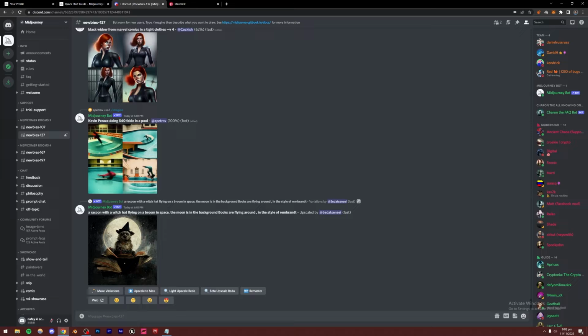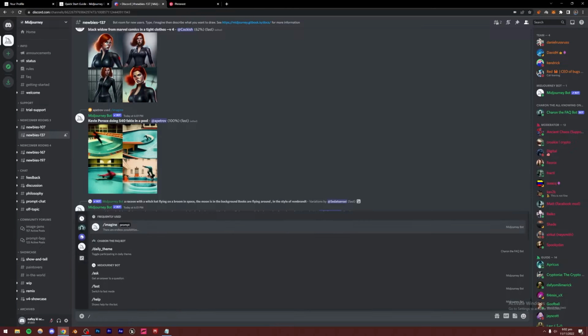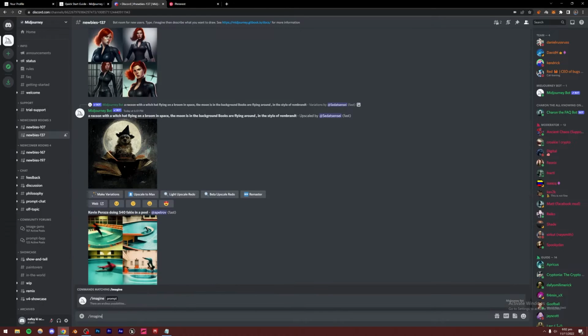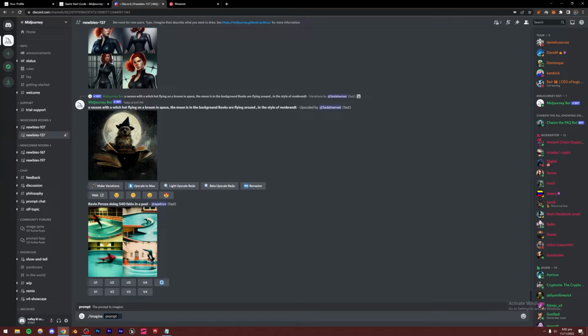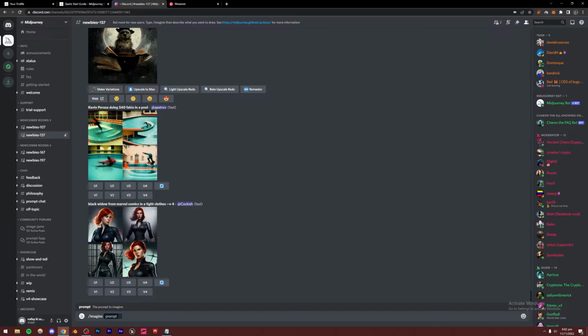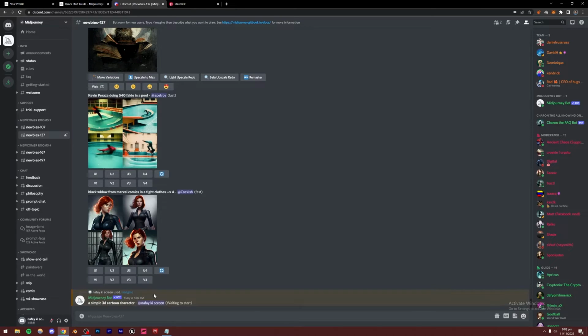So how exactly do we generate an image? You just simply press slash and imagine. If I just do that and press enter, you're going to see that it says prompt and it's going to ask for a prompt, right? Now, what exactly is a prompt? A prompt is basically a line of text which you use to tell the computer what exactly you want. For example, let's just start with a simple 3D cartoon character, right? It's very vague, it's very simple, and let's just see what the computer does.